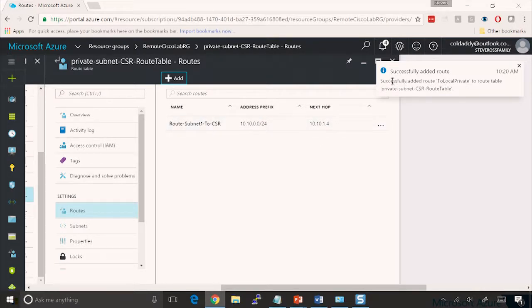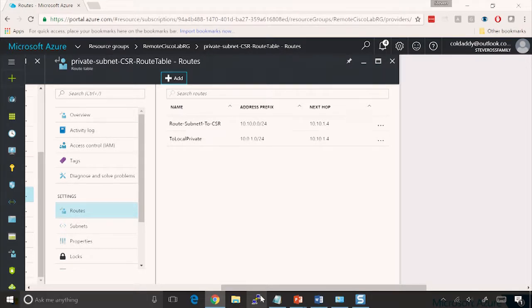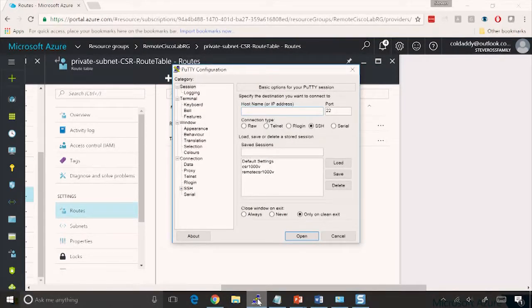Okay, so I see that route has been successfully added. So we have completed the configuration of the IPsec tunnel, and we have set up the routing within Azure itself in order to be able to route traffic between these 2 appliances. All that remains really is for us to test this routing of traffic.